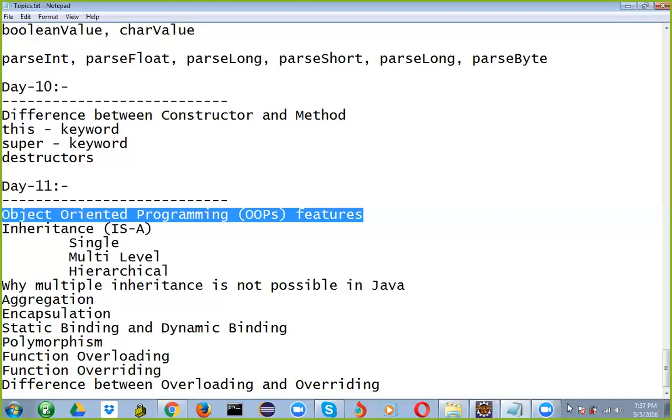Inheritance is one of the key features. Generally when a new class is derived from an old class, the new class acquires all the features of the old class. That's called inheritance, also one of the key features of OOPS. We are not going to replicate the same structure again and again.